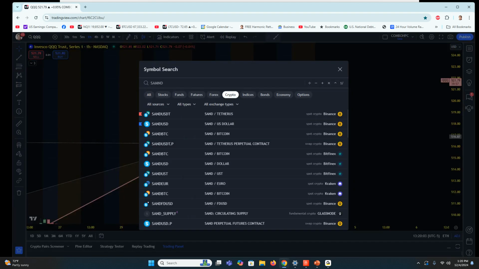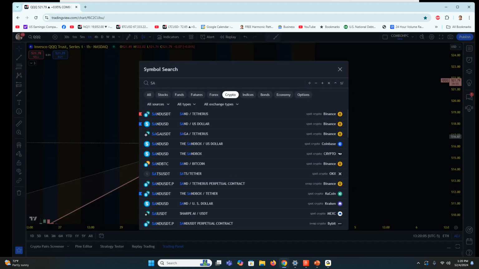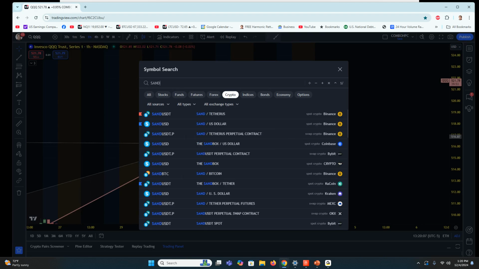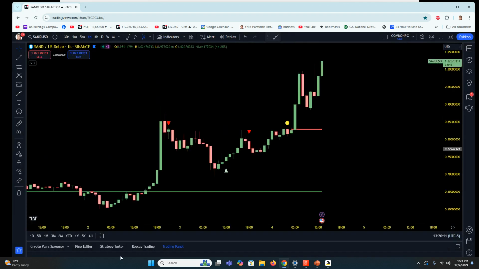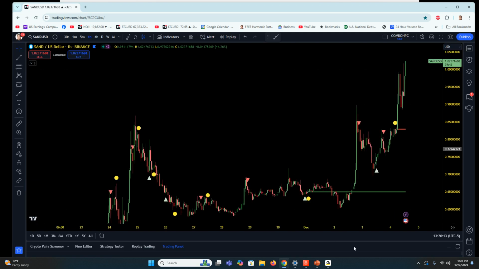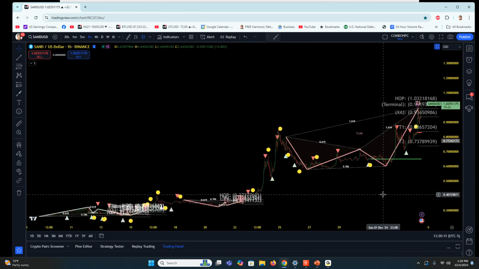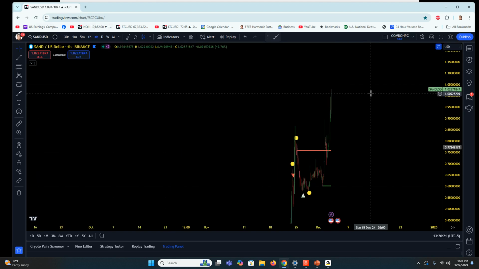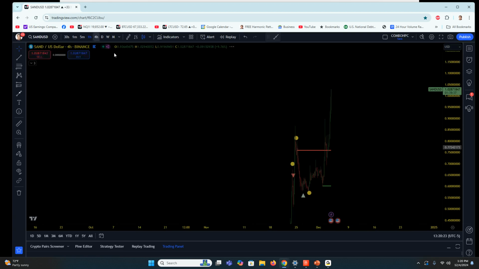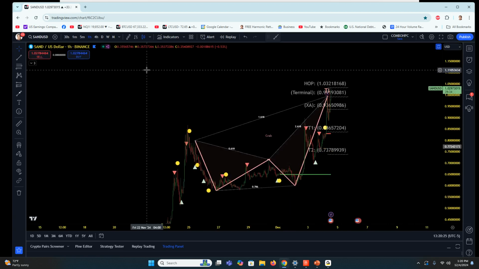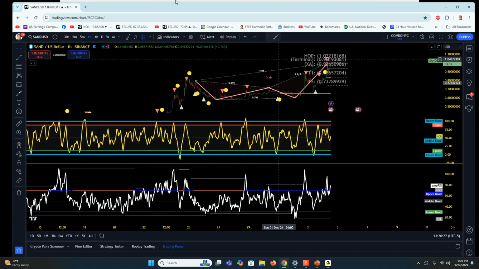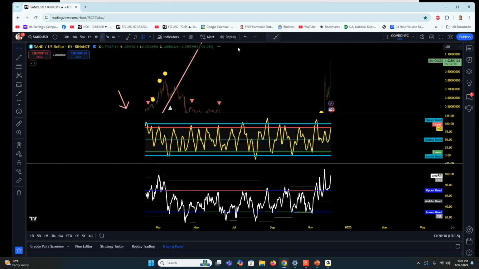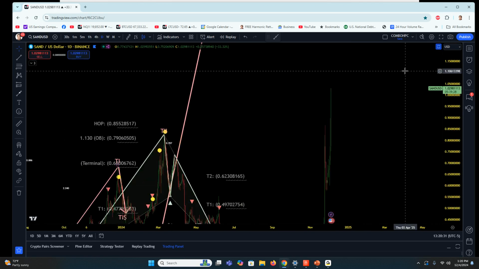Sandbox. So here's another one that I dismissed, which I should not have, but it is what it is. 102. Crab pattern on the hourly, 103. So you know what I'm going to say. Where's the confirmation? Are we up there? No confirmation yet. Let's go back. Let's review Sandbox. I mean, this is pretty insane.